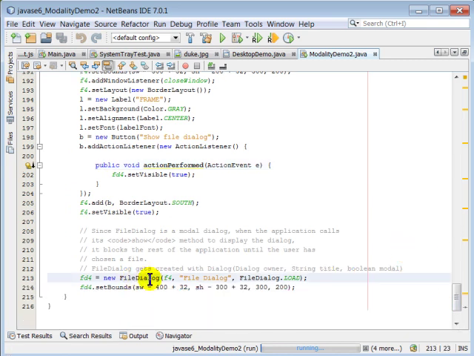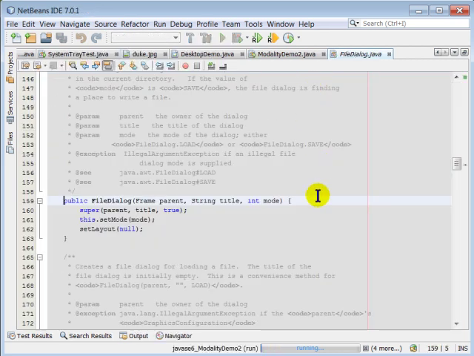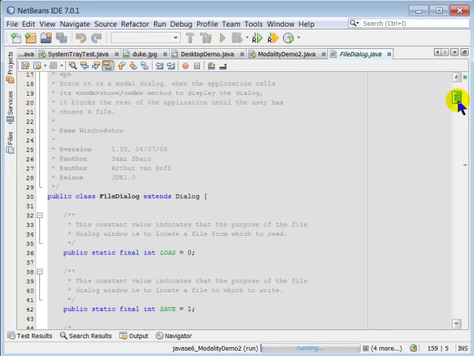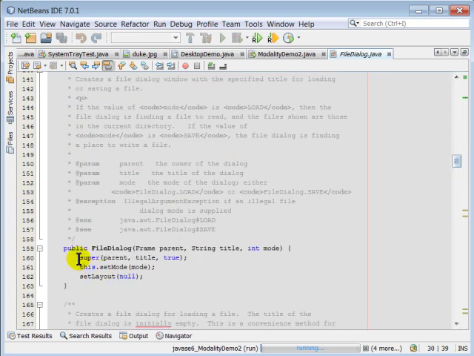Yeah, here you go. If you take a look at this file dialog and at the source code, it's using the dialog. This file dialog is an extension of dialog, so the parent class is dialog. Inside here, when you create the parent dialog, it's calling the dialog parent and then setting it to true. So that means modality is set to true, meaning it is a modal dialog. It's blocking everything else.